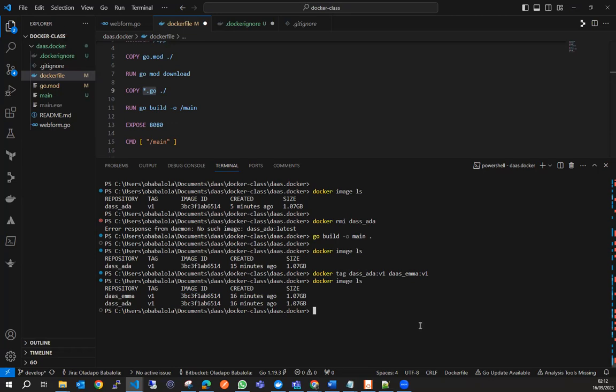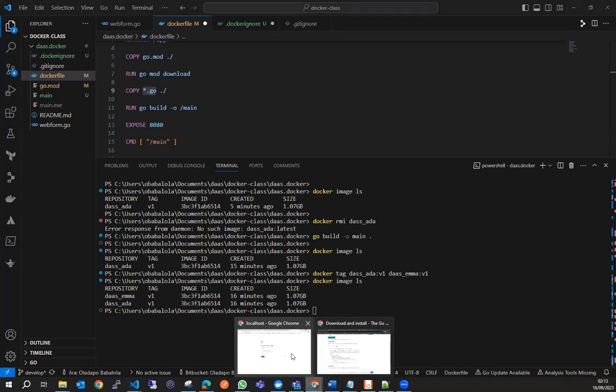I can now push it to what we call a remote repository, or a container repository itself. Do you understand? A popular repository that most people use is called Docker Hub. Docker Hub is a hosted repository service provided by Docker themselves for sharing container images. So how do you do it?